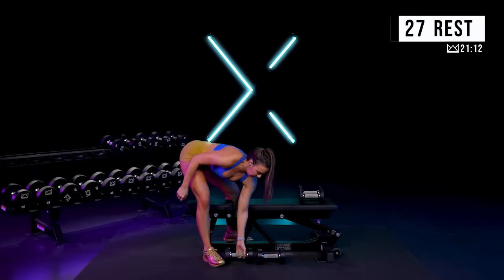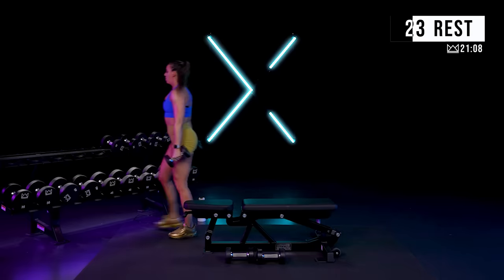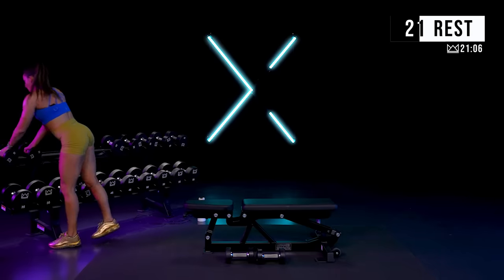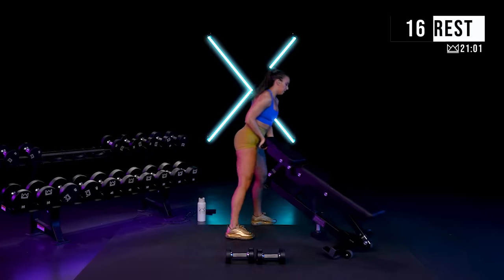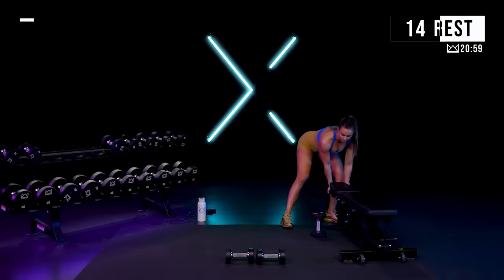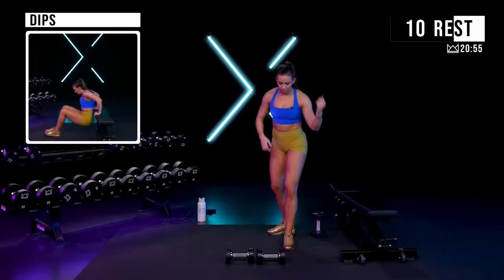We've got dips up next and you have options here, okay? You can use your bench. You can use the edge of your dumbbells. You can use the ground or yoga mat. Also, if dips are not something you are able to physically do right now, I want you to lay down for skull crushers. Okay, nice and flat.